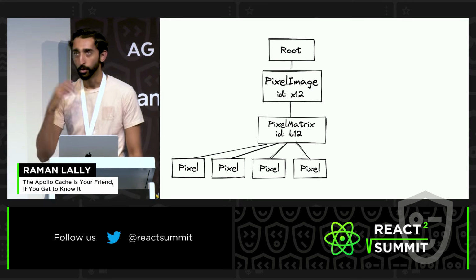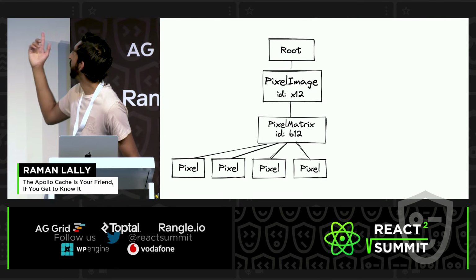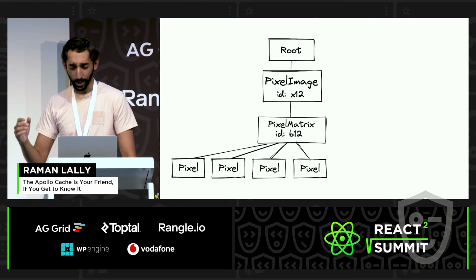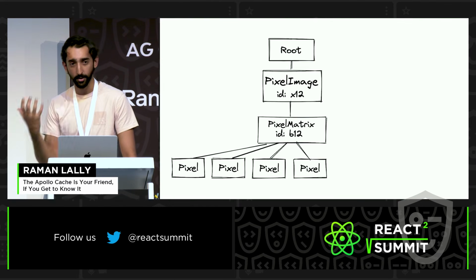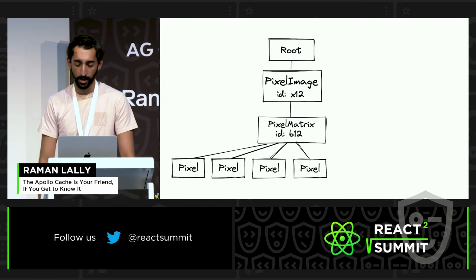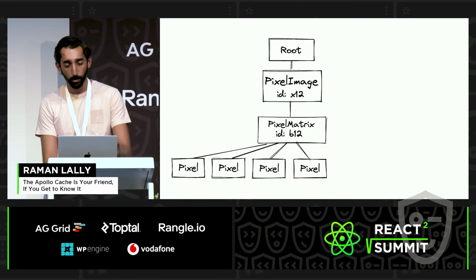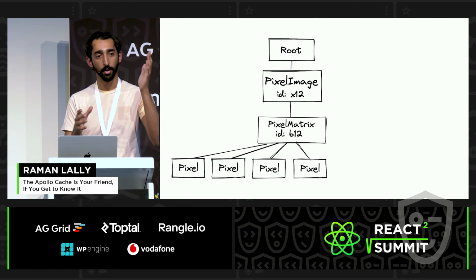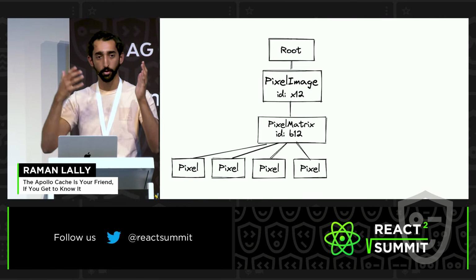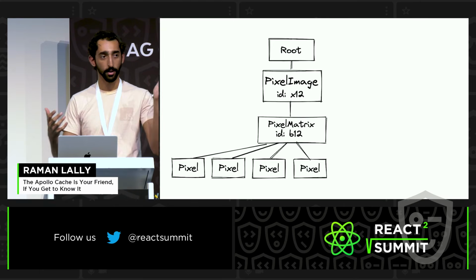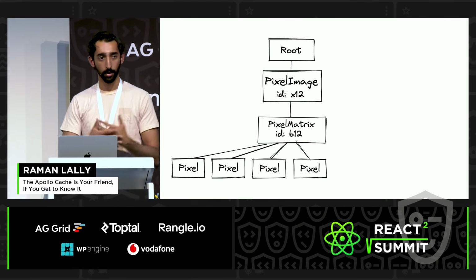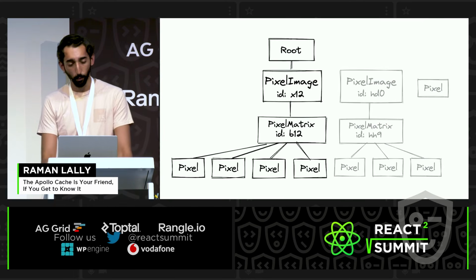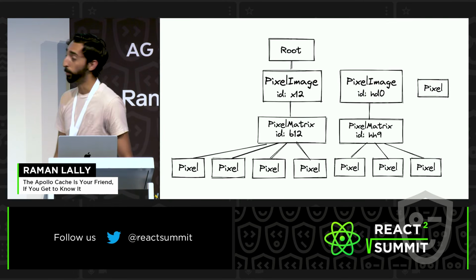So let's say we do run it, and this is again a more crude version of all that other data. How do we collect all these items that aren't being referenced? And the idea is that the garbage collector takes a look at the normalized cache, and it'll recursively go through each node that exists inside the cache until it finds all of your leaf nodes at the very end. And anything that wasn't visited will be removed.